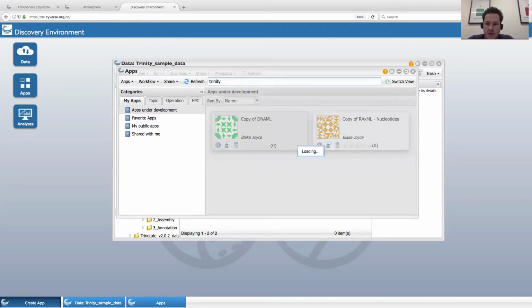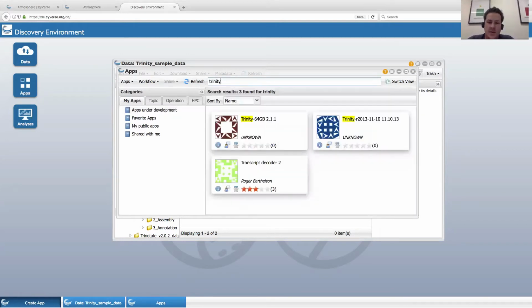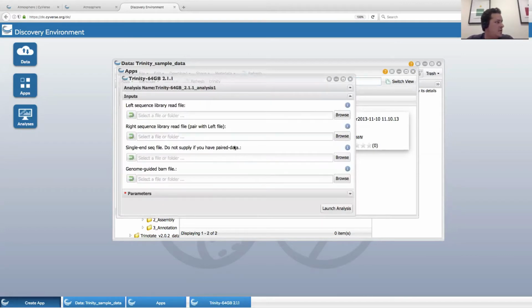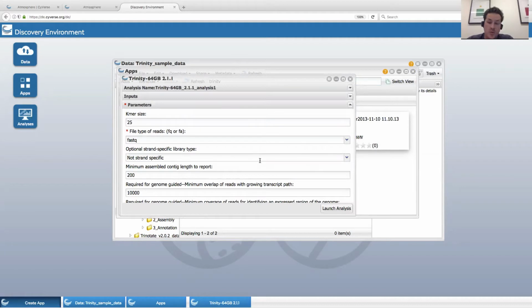So as I was saying before, Trinity does exist inside of the Discovery environment. We're in the process of updating to the newest version, and so that's why I'm showing you the Atmosphere. But also the Atmosphere platform is really, really useful, and so these are absolutely available as well. And I can even show them to you, in which case you just give inputs and parameters. We'll be running tools in the Discovery environment, and I'll show you how to do that with some of the other tools. And when Upendra finishes the newest version of Trinity, again, that will be available to everybody, and I will certainly update everybody that's on this webinar.